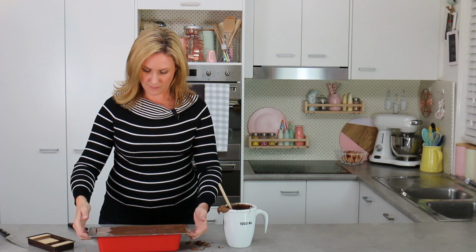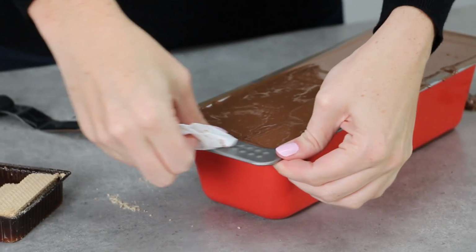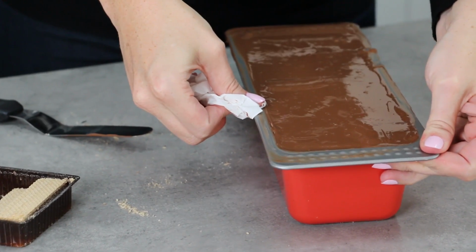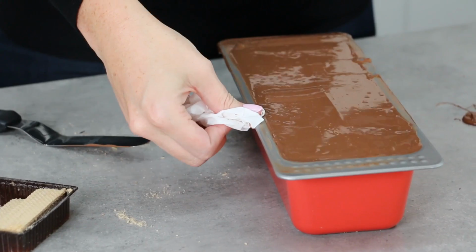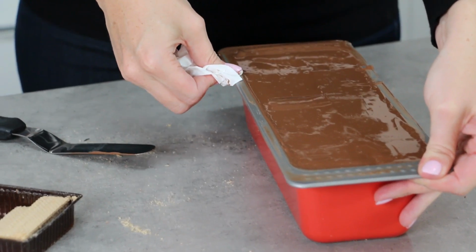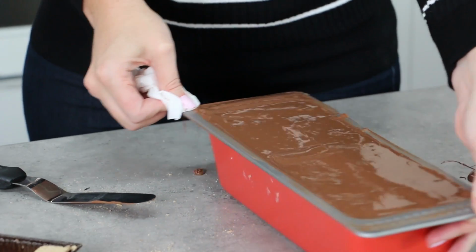I'm going to run a tissue right around those outside edges. I want to make sure that the edges are free and clear of chocolate because it's going to make this easier to get out of the container, but it's also going to give you a neater finish around the bottom. And you definitely want to set this in the fridge, because when the cool crispness of the fridge hits that chocolate, it's going to cause it to contract a little, which is going to help it slip nice and easily out of our metal pan.